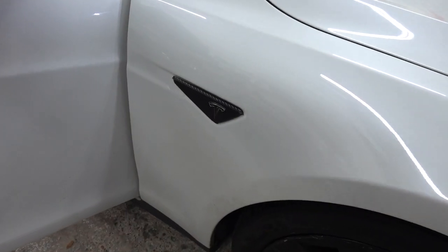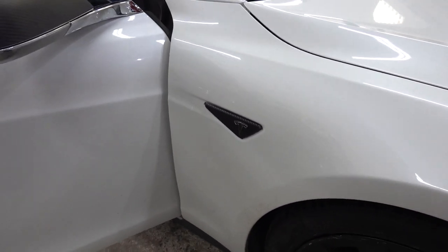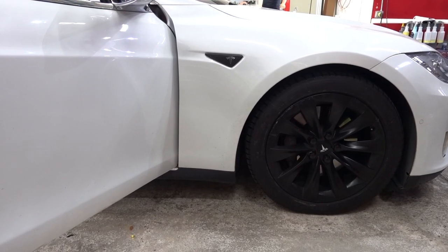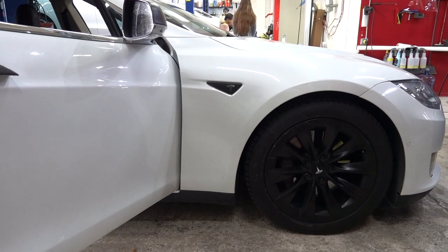Okay, let's go. So look at this carbon fiber wrapped fender badge on a Tesla Model S. From this angle, from this distance even, it looks okay, right? Yes, I had to get this far back. It looks okay, right? I'm looking at it through this small little screen on my camera. From the small little screen, it looks okay.